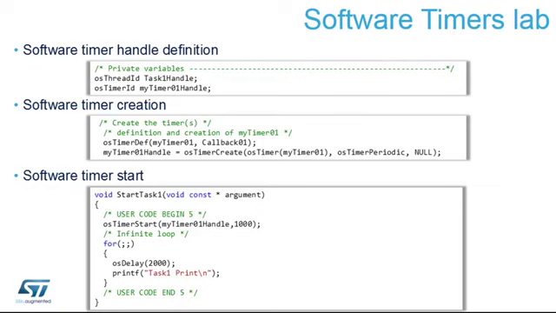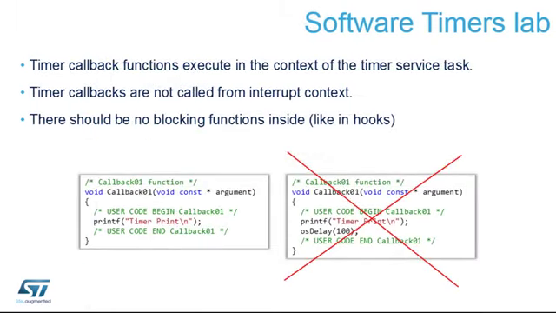Okay, and right now when you generate the code again, you should see that one timer was added to your project, and a callback was created as well. So we can put in the callback a function that gets called after a specific timeout. Here there is one critical thing. The callback should not be blocking. So the callback must be quick and return.